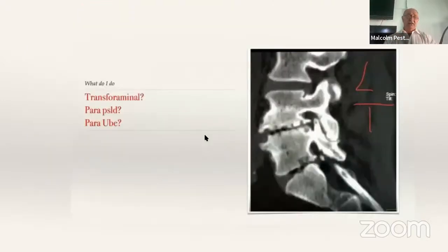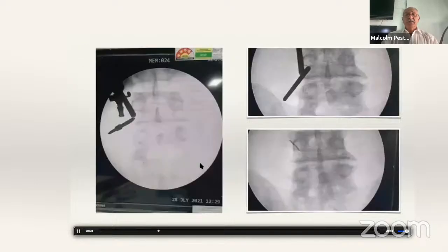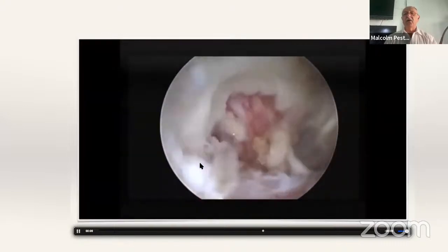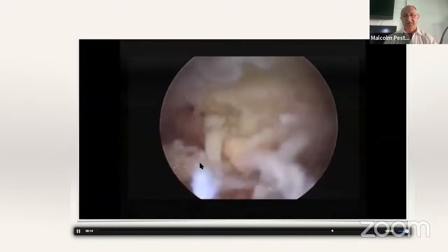This is my own patient. My own patient comes back to me after about 10 years with collapse. See this foramen, it's a horrible foramen. Trying to put in a large scope over there would bring immense pressure on the root. So again, my obvious choice was to go for a para-UB, which is what I did. You can see me landing on the pars, coming down the pedicular corner and opening up the superior corner after doing an SAP osteotomy and freeing the nerve root.